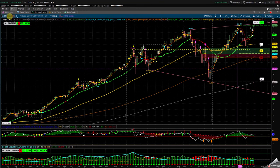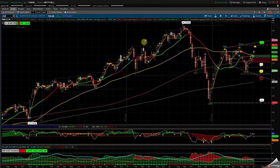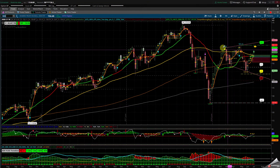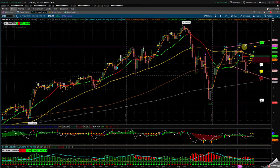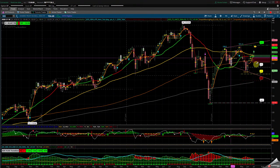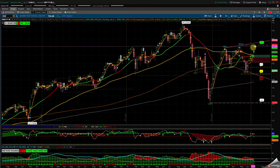Let's take a look at the IWM, the small cap ETF. If you notice, we never had a high from low to high. We haven't been able to breach that 160 area. Do we continue? I have an oval here. Does this continue and eventually break the 160, which is 1600 in the Russell, or the ETF, which is the iShares Russell 2000?